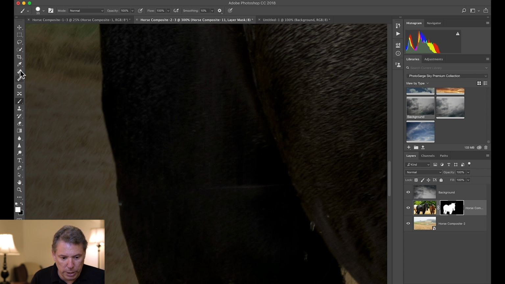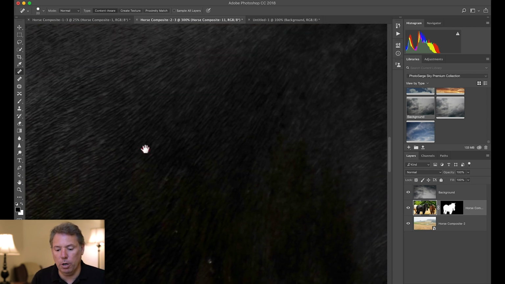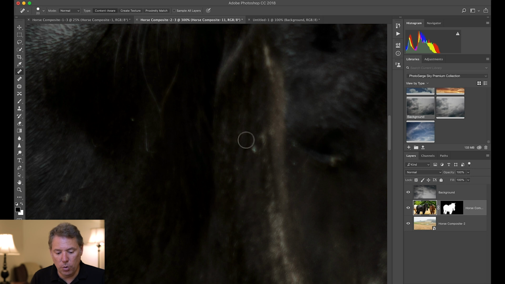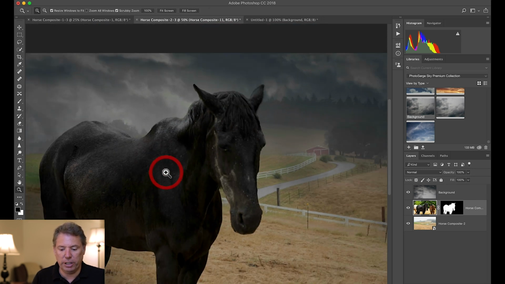Oh, that's the barbed wire. That's why there's a little bit of barbed wire there. So make sure you click on the image, and I'm going to clean the barbed wire. And it was pouring rain on the horse, pouring rain. So that's why there's some really funny texture there.